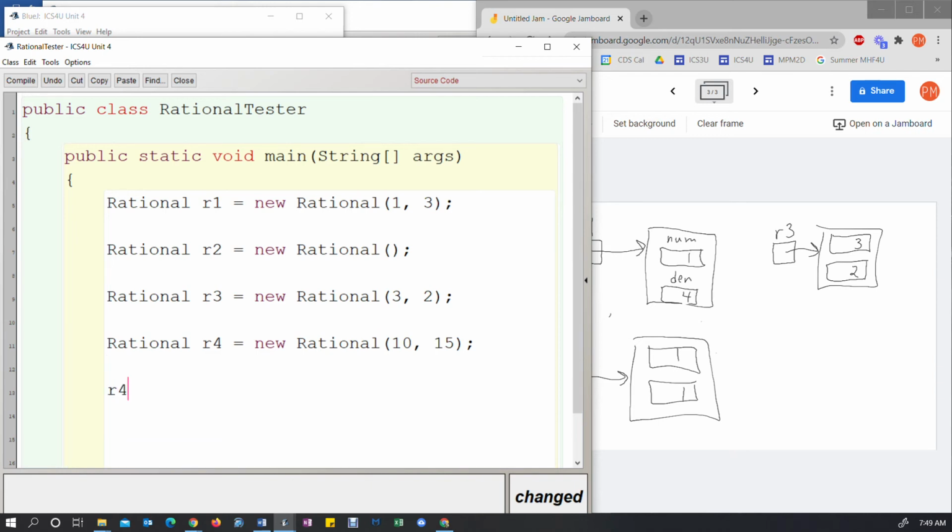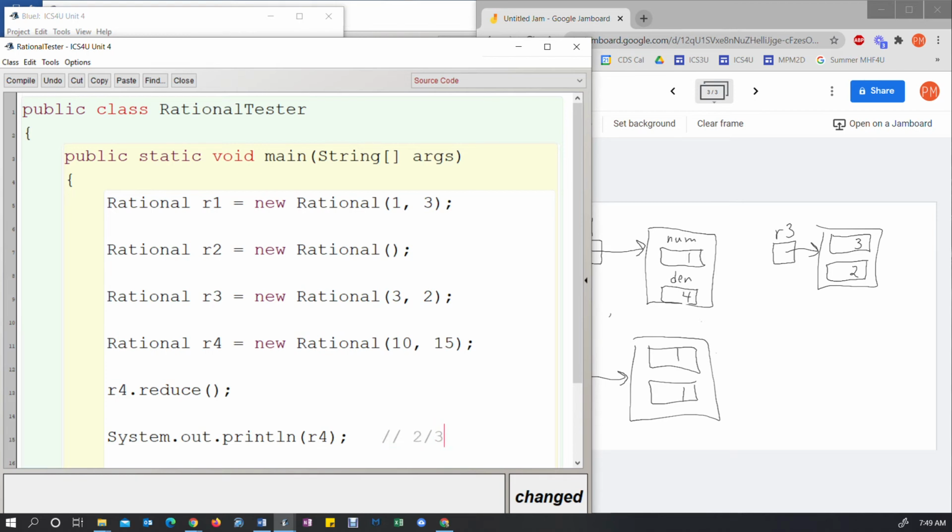So I could say R4 dot reduce, and this is a void method. And then if I printed R4, it'd be awesome if it reduced it. So 10 over 15 reduces to 2/3, so it'd be great if it printed 2/3.